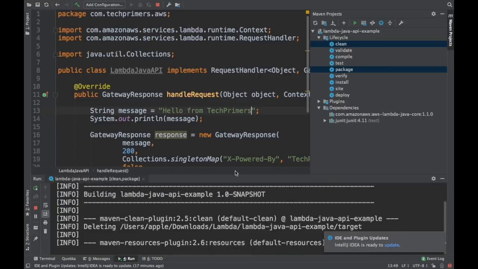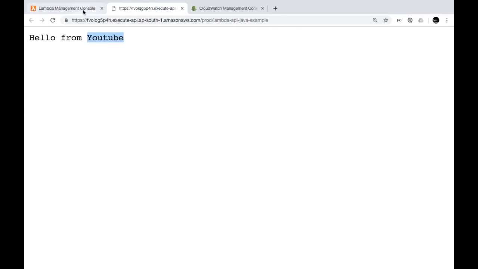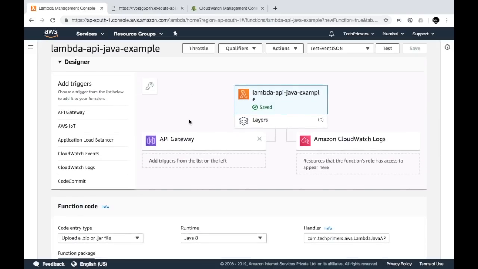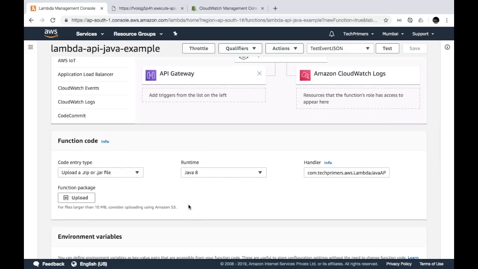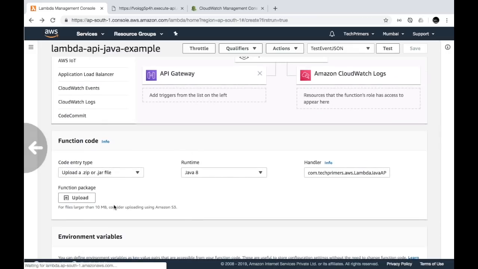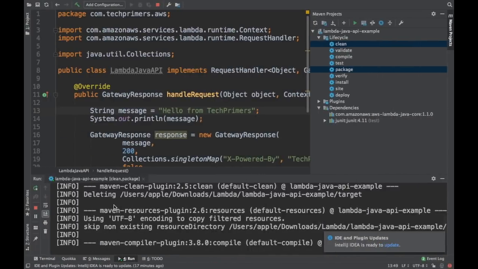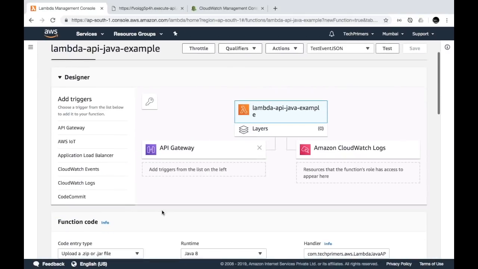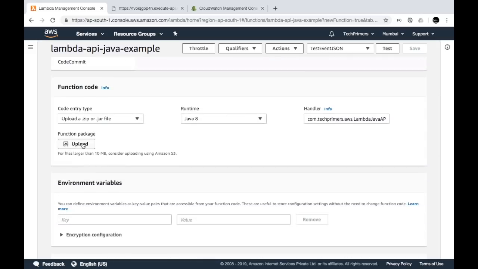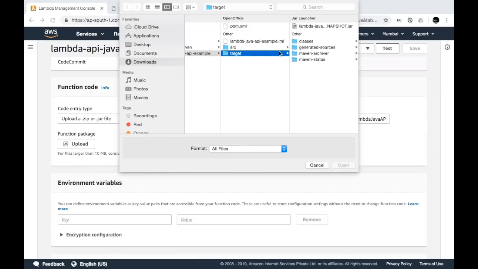And I need to upload this new jar like how we did into the console. So there is a CLI, as I said. You can use the CLI to upload this particular jar file onto the Lambda. However, I'm going to show it from the console by doing a manual upload, but you can do it via CLI as well. So the build should have succeeded right now. The build is successful.